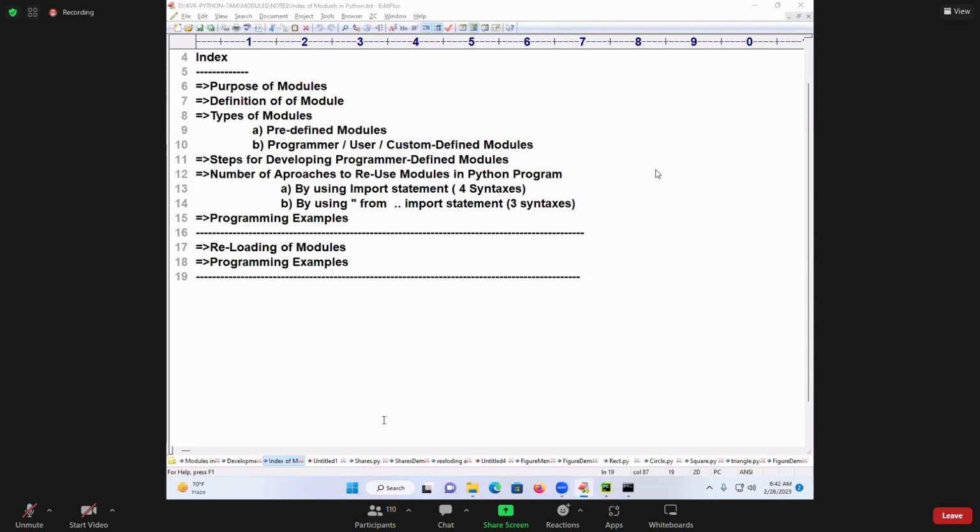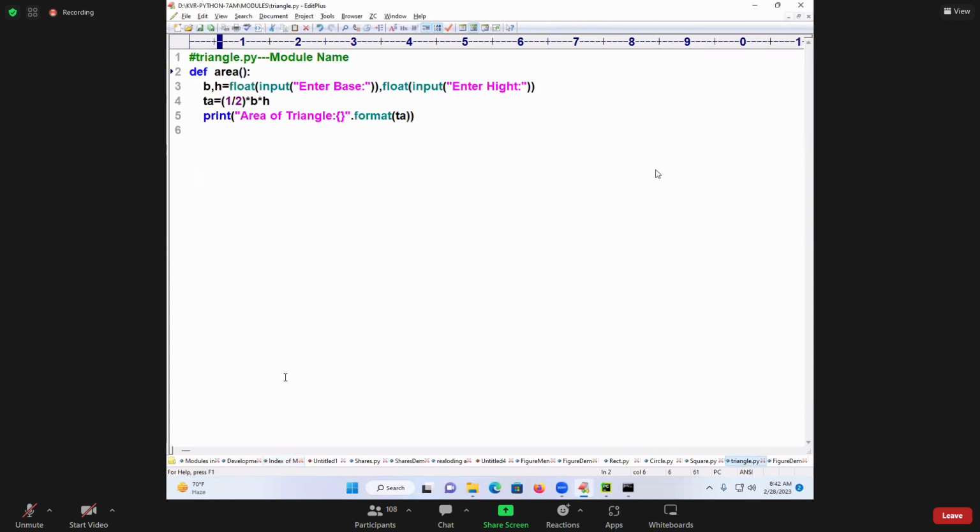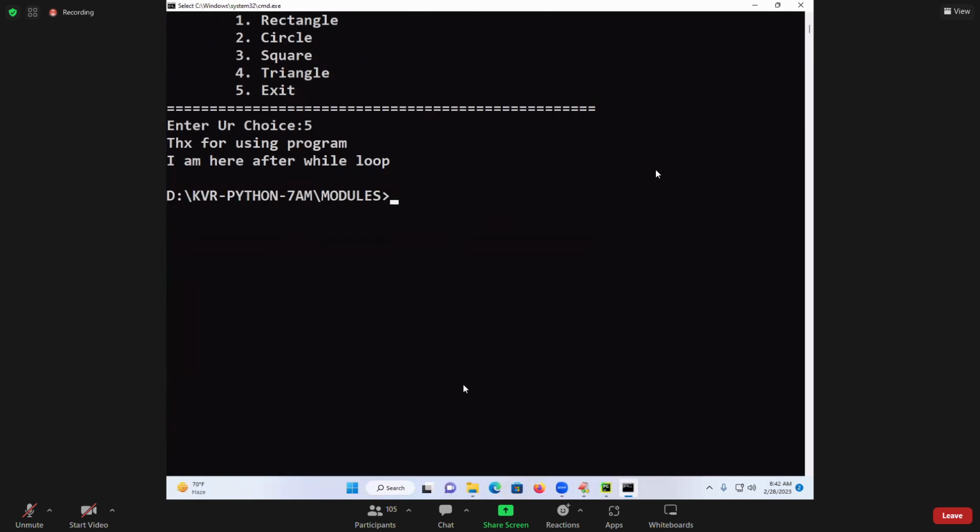Like, if you use the file name and the function name the same, what happens in that case, sir? Nothing will happen, ma. You have to write the same thing. Suppose you are using triangle here, here also triangle. Same thing you need to write. I have tried it, sir. I was getting a name error. See, ma, take it as a spelling mistake.